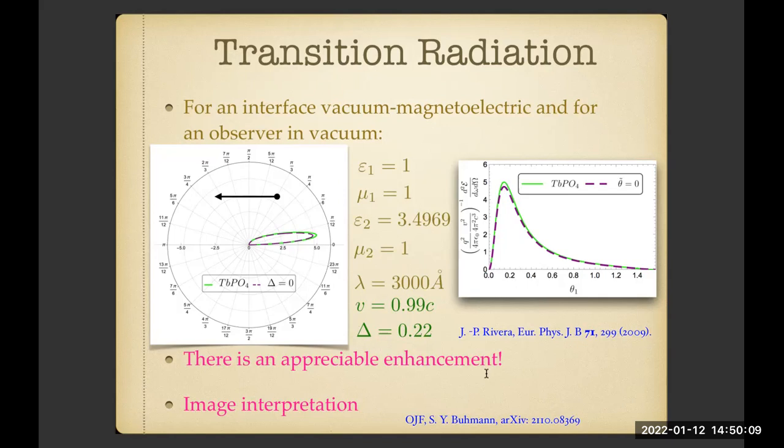And here one could also apply the image method in order to understand why this enhancement appears. So again, the particle comes here, which is the physical particle, and crosses the interface, which is here. But also the image particle appears, moving from inside the medium, and the additional contribution will come from the magnetic monopoles, the image magnetic monopoles that come from the second medium and the first medium and are going towards the interface. And because the angular distribution is the squared modulus of the electric field, it will be of order of a squared capital delta. That's the reason this enhancement comes. Obviously, it depends on how big this topological parameter is.